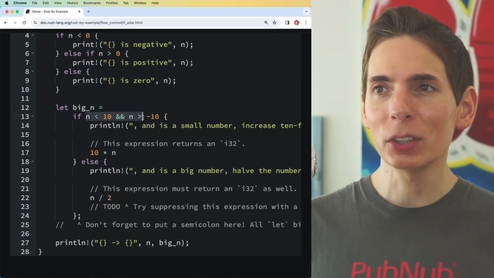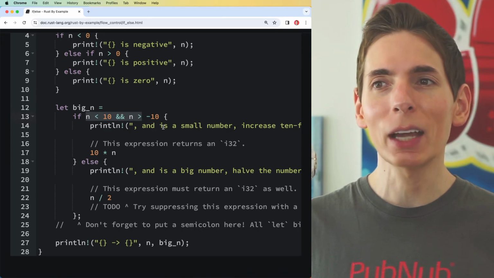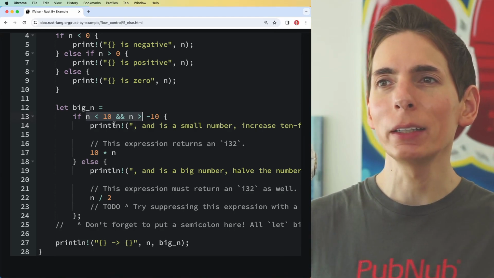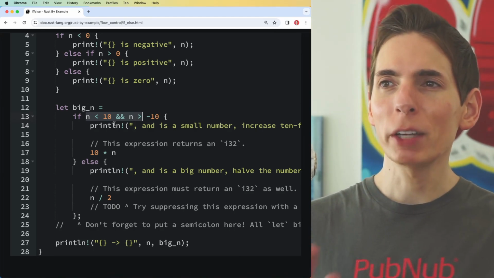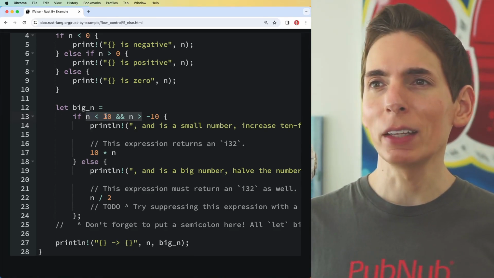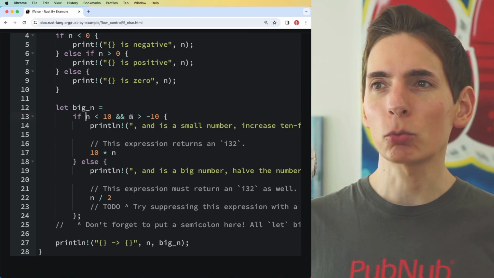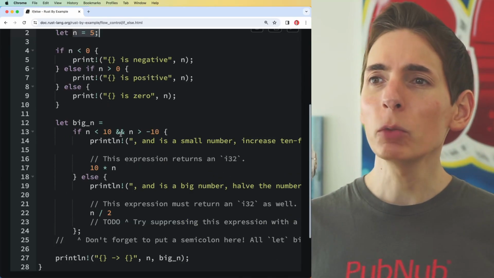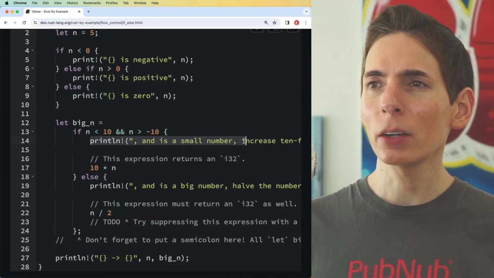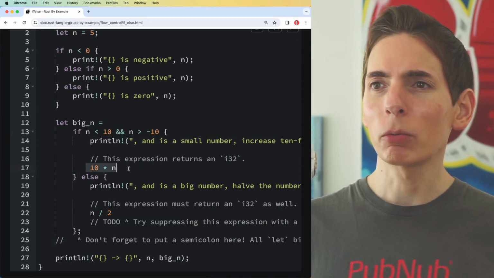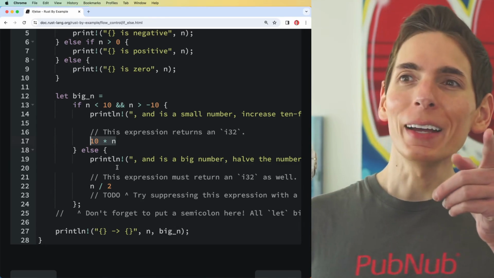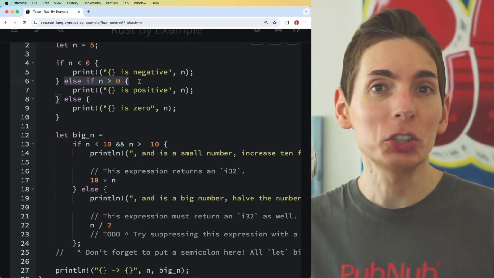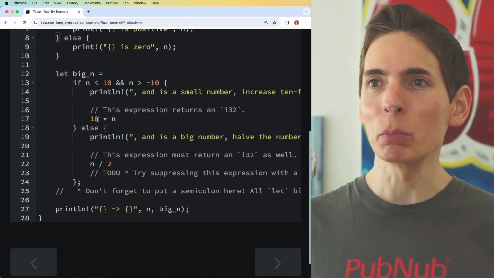So we want to check the range of the number and see if it's counted technically as a small number. Technically, it looks like anywhere between positive 10 and negative 10. So if in this case the number is in this range, which it should be because this number has been defined as 5, then we should see that it will print out this small number and then return the number times 10. Otherwise, here's the cool part. You can say else, or you can also have additional else ifs, so you can check other ranges and add even more flow control.